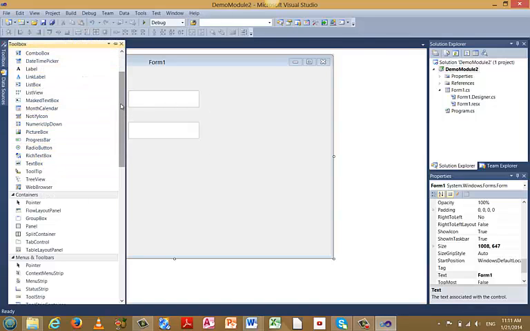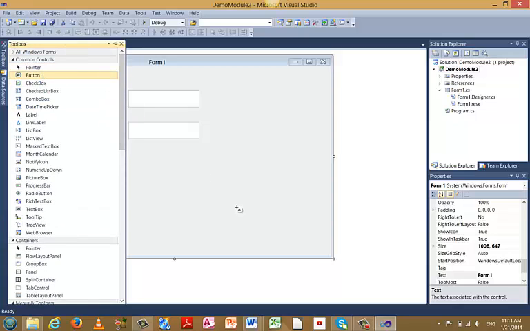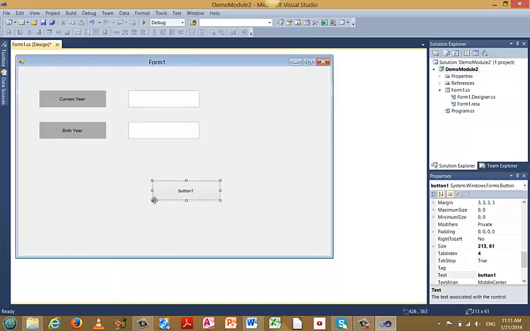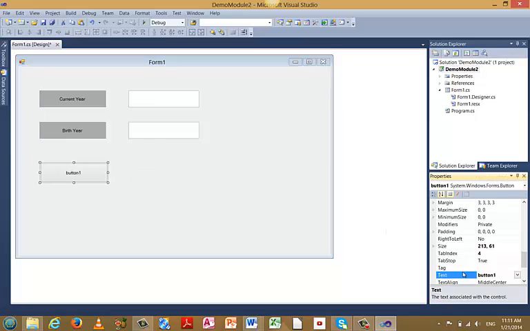So scroll in my list and find a button, and I'll move it over here and change the text property to calc age. How's that?